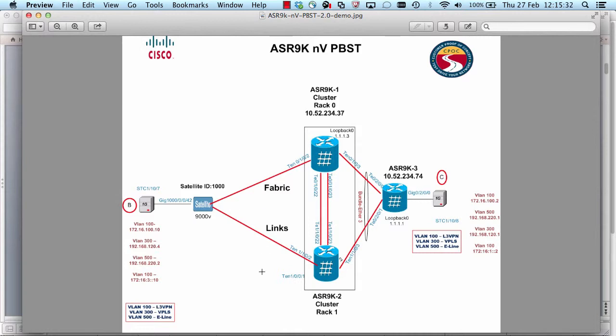The main idea behind this demonstration is to show you the process of upgrading an image on the satellite, and that process will be done with traffic flowing in the network. So you can see the amount of downtime that you will come across when you upgrade the image on the satellite. The first thing I think I will go through is the configuration, just to explain to you how the satellite is configured, and then I will explain to you about the traffic patterns before we go ahead and do the upgrade of the satellite image.